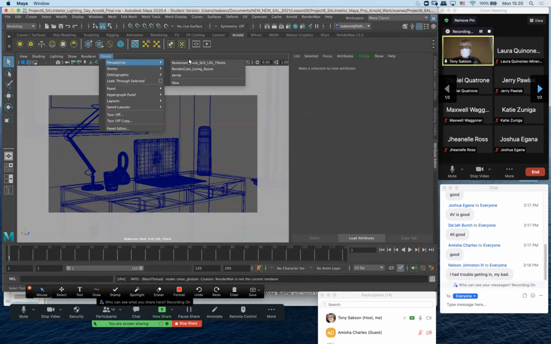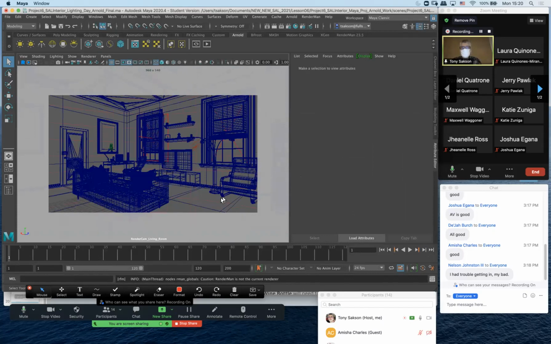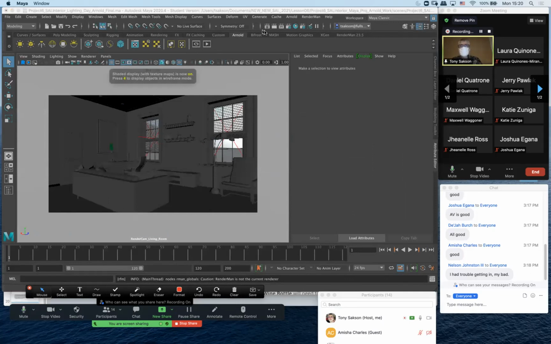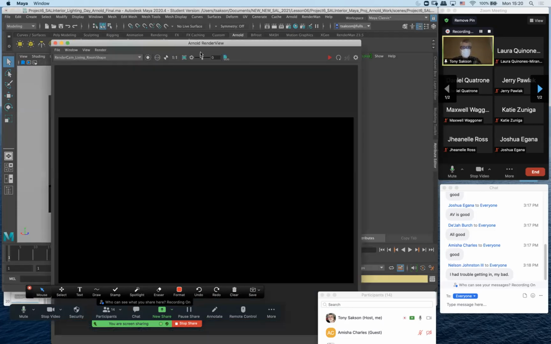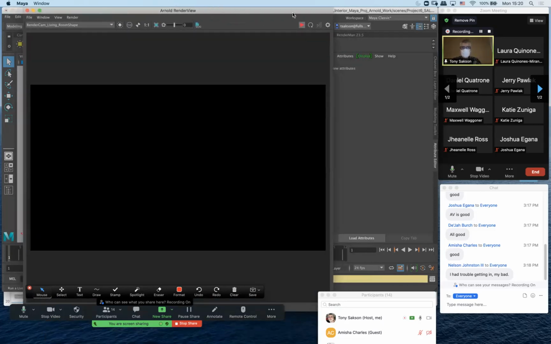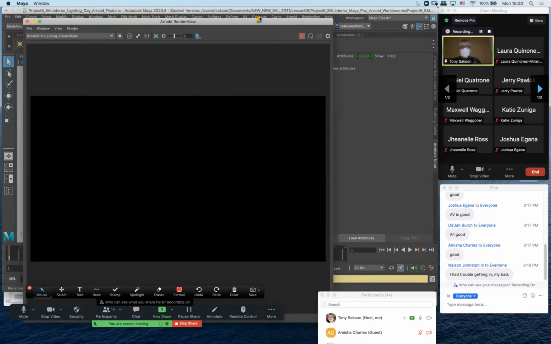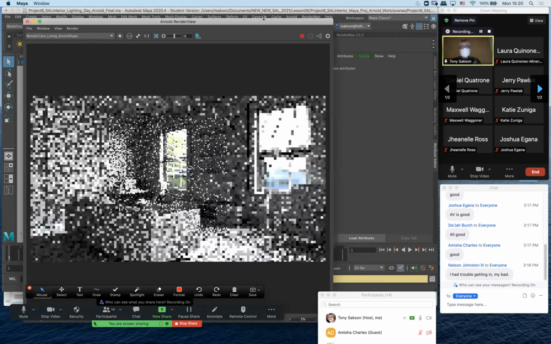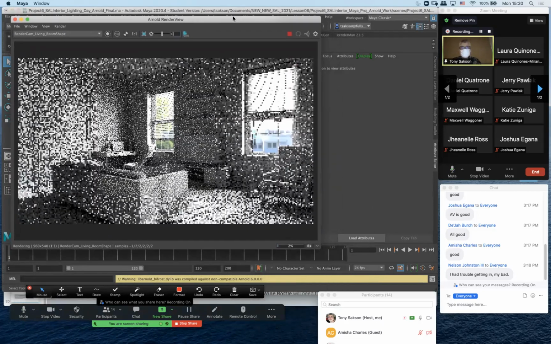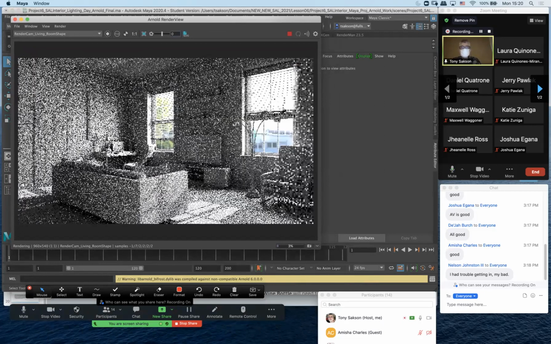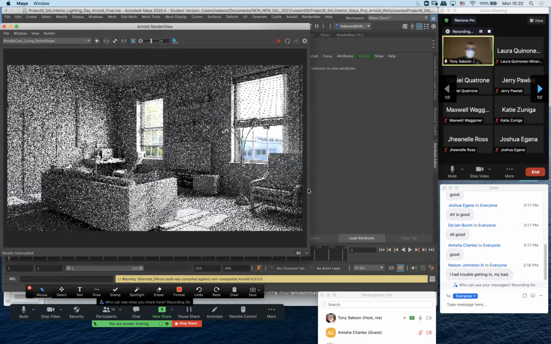All right, so let's go to the long shot, which is the living room. Let me hit 6 on the keyboard. Oh, looks like I do have my dome light image. So let's render this out and see what we get. All right. Yep, everything's there. That's really what I wanted to see.